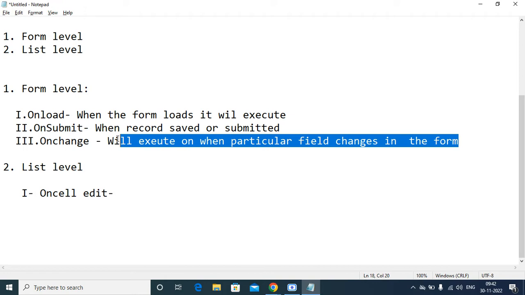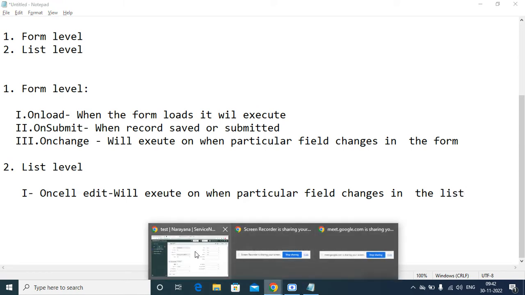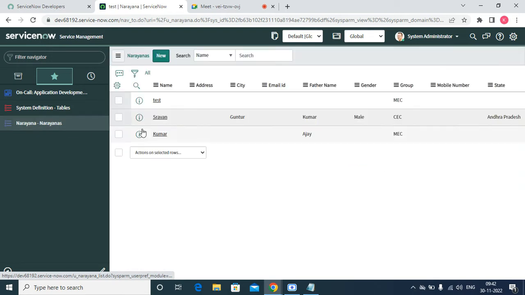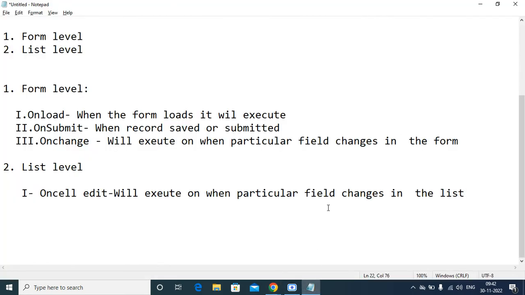The same thing we can write here; it will execute at the field level in the list level. List is nothing but here. Here we can write things. These are the four types of client script.